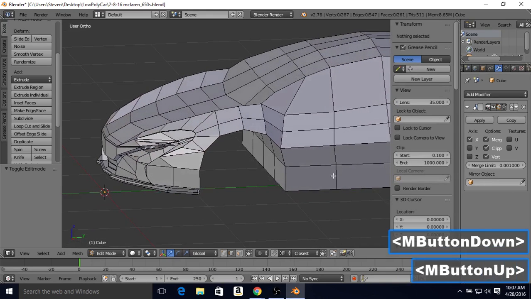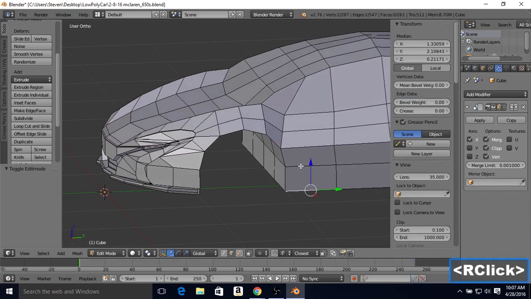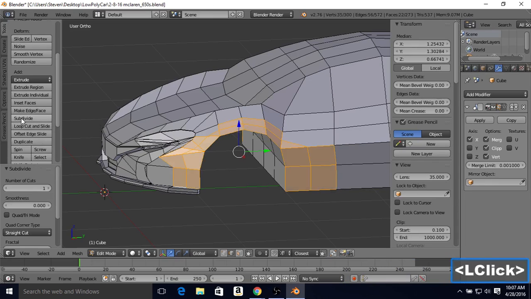and move a little, and I'm going to select these edges here so that we can create that outer curve. I just selected one and then held Shift and selected the rest of them. Now that they're all selected, I'm just going to click subdivide. It's going to give us the curve that we need. It's not in the right spot though, so we're going to have to move it.